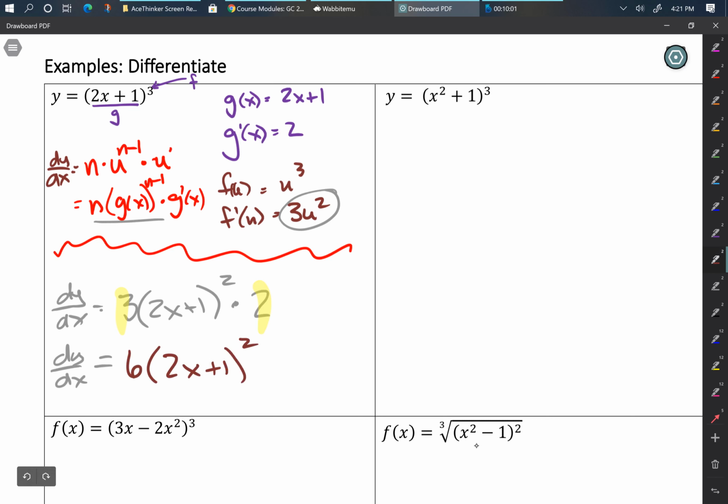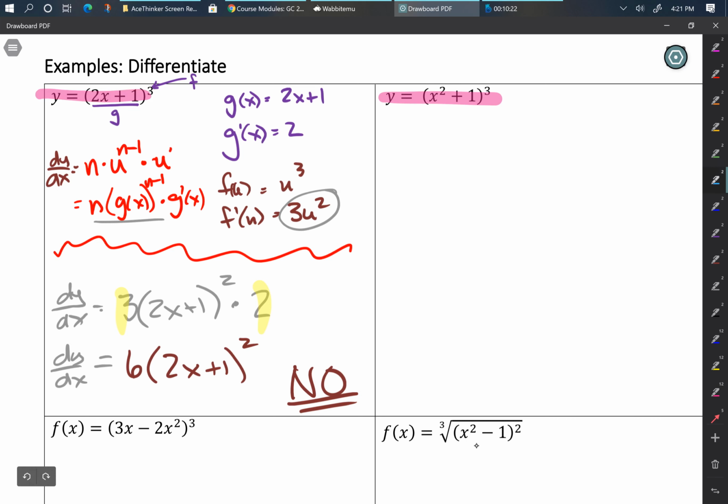Now, if you're wondering whether or not you should multiply out that binomial, the square that 2x plus 1, the answer is no, don't multiply it out. Okay? All right, moving on to our second example. All right, so what I want to do is I want to start looking for those similarities. Does this one look like this one?